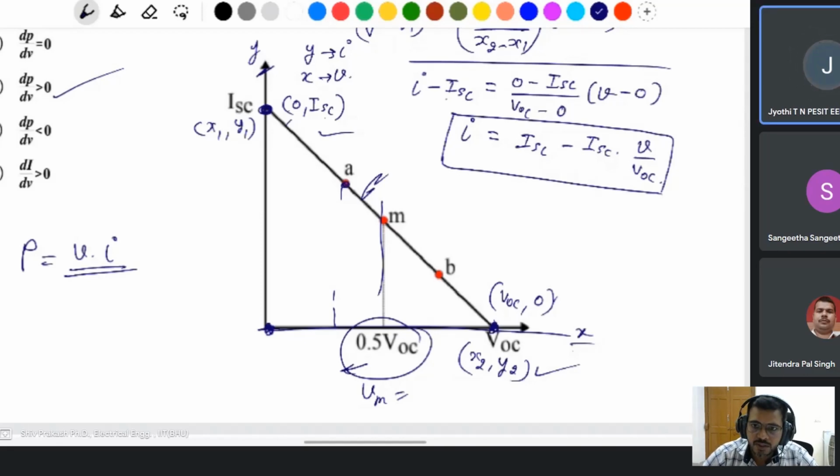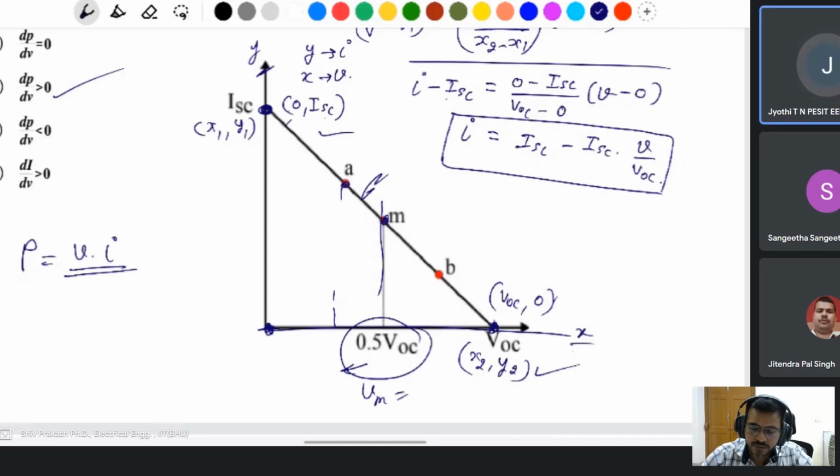Sir, excuse me, sir. Yes. Sir, in the IV PV cell characteristic, what about if the operating point is lying on the left or right? What will be the maximum power point, sir? This is the maximum power point for the IV curve. This is not a power curve. That's why take only ISC, voltage and current, and differentiate with respect to voltage. After that, we can say where the maximum point is.